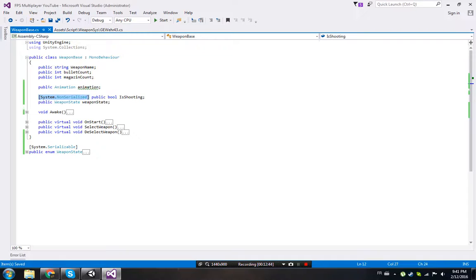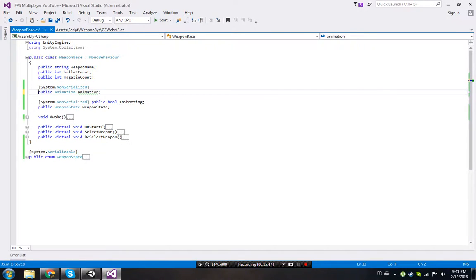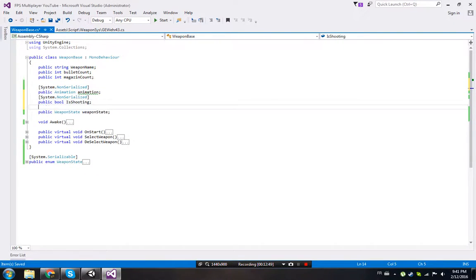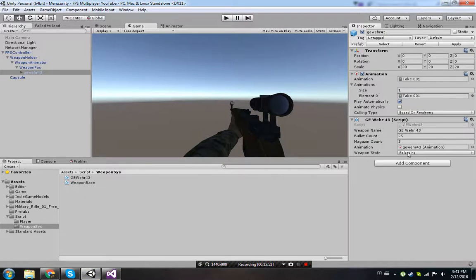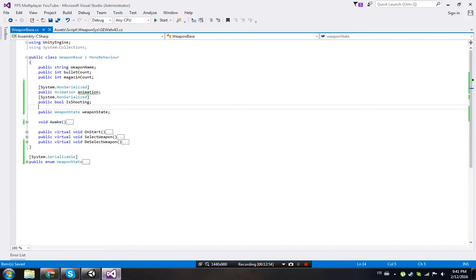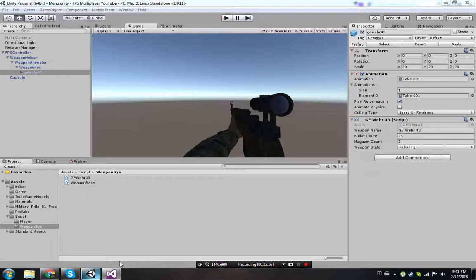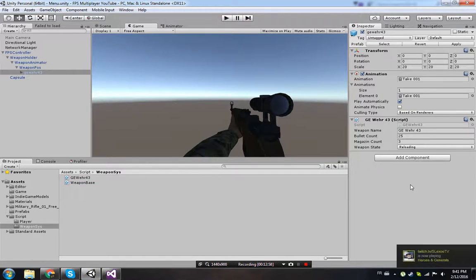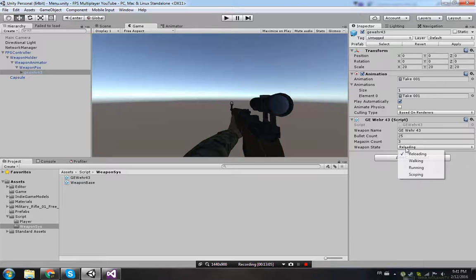We can do this as non-serializable, otherwise it's just occupying space in the editor, and we can actually set the reloading state. That's pretty awesome, I didn't know that. That's amazing. We don't want to serialize it, but it works anyway. It's going to be in there, you just have to deal with it.